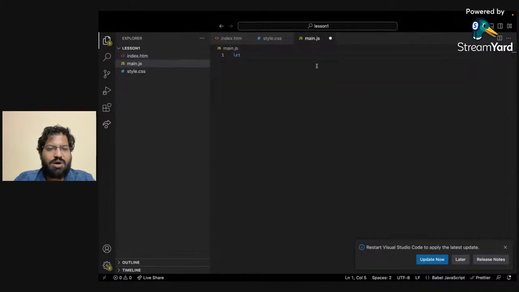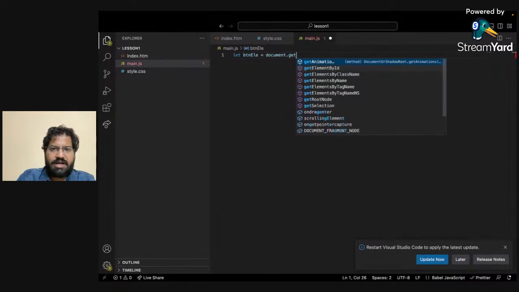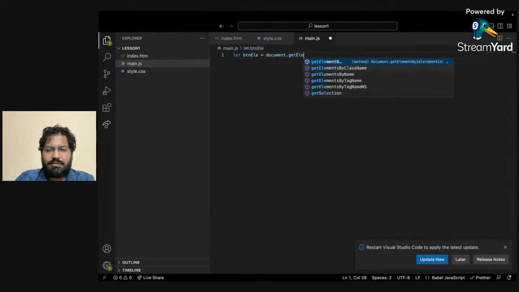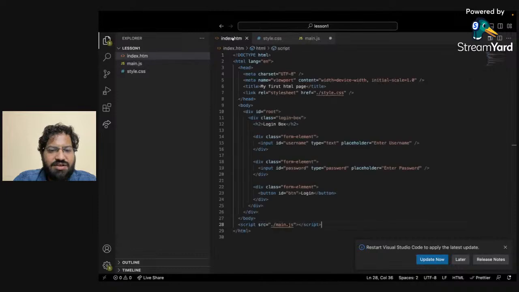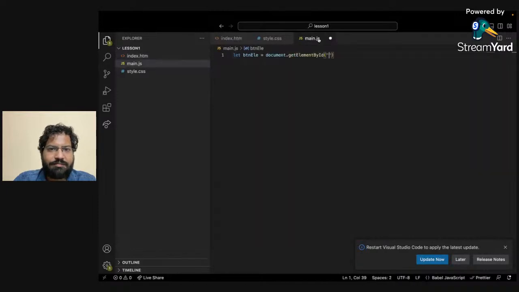In JavaScript, how do we target this button? Let button equal to document.getElementById. Here we are saying document.getElementById. And what is the id of the button? btn. Okay, so btn.